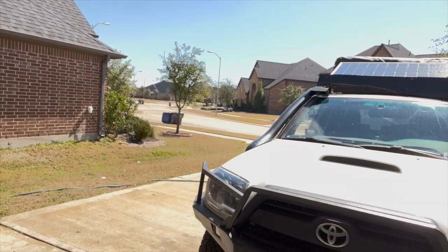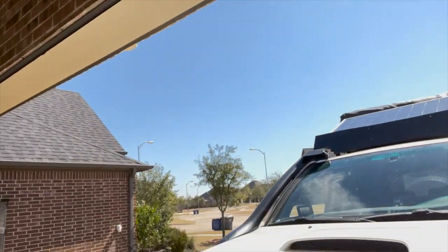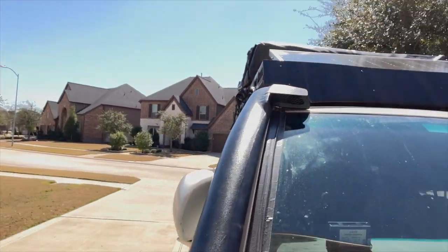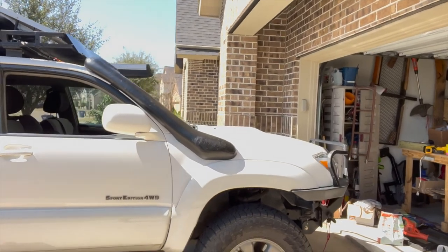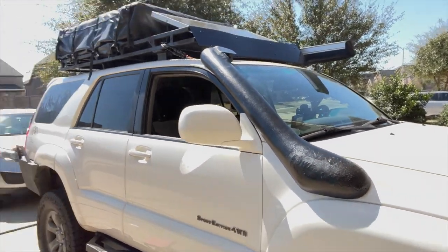This was like $80 on eBay. And I'm going to explain why it was inexpensive and what you need to do to get it to work for you. A couple quick things that I've done, I'll show you as we go through the whole process. But there's the snorkel. I like the way it looks right now. Happy that I got that on. And stay tuned, we'll show you how we put that together.